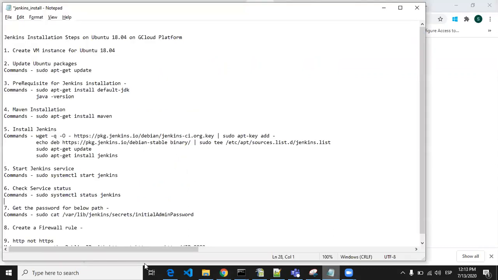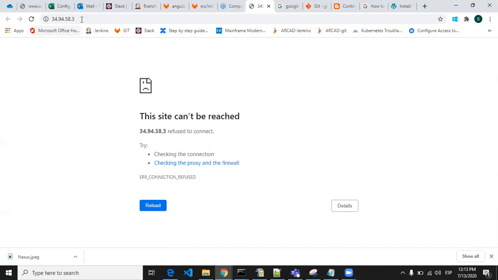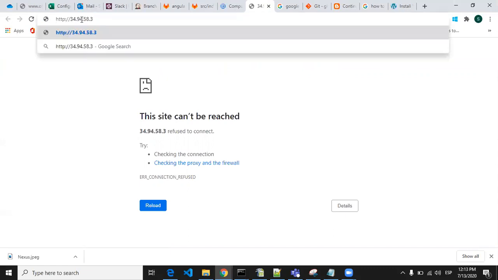As you can see, my link type is HTTPS and not HTTP. So if you click on this, it will show us HTTP. So just remove that S and add colon 8080, which is the default port for Jenkins. You have to click on this and here you go.